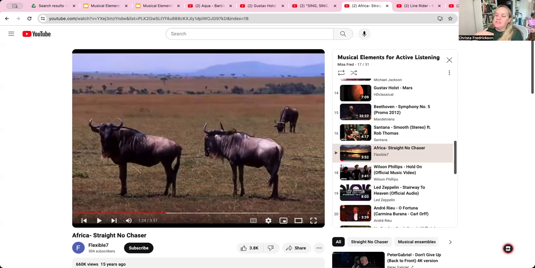Straight No Chaser's texture is going to include a beatboxer, it's going to include all men singing, and it's going to include some men singing just the rhythms. You hear that do do do do do do do do, and then you hear the melody come in with other men singing, but there's no other instruments. This texture is all men's a cappella. So that's a great example of texture.